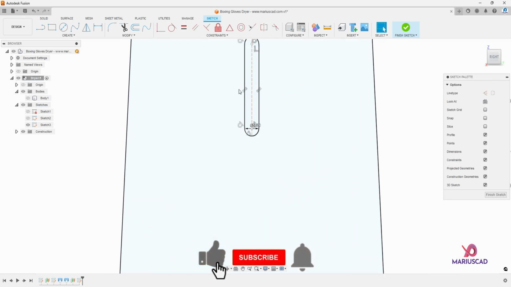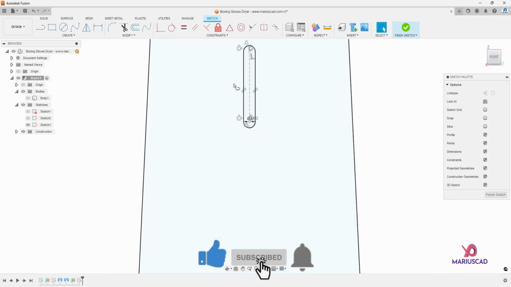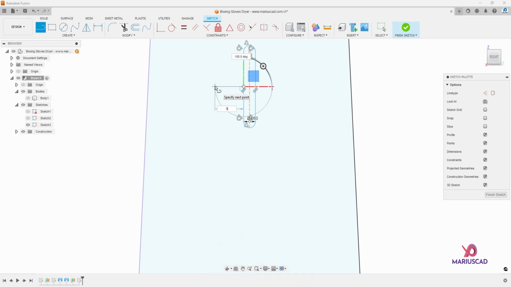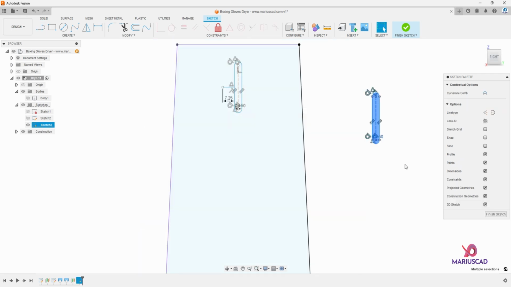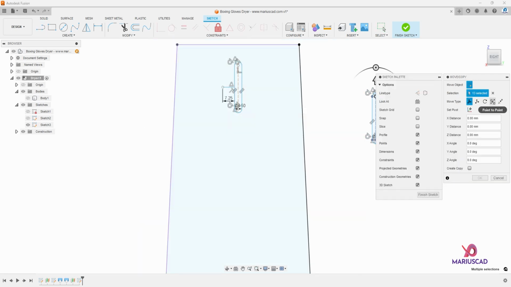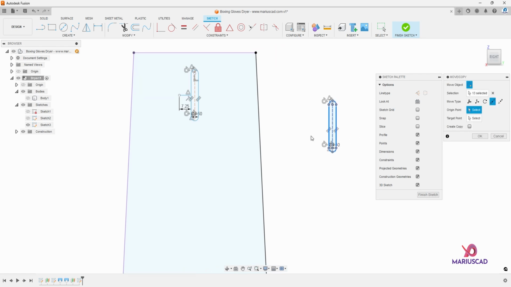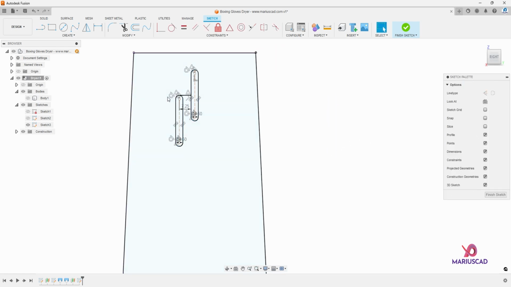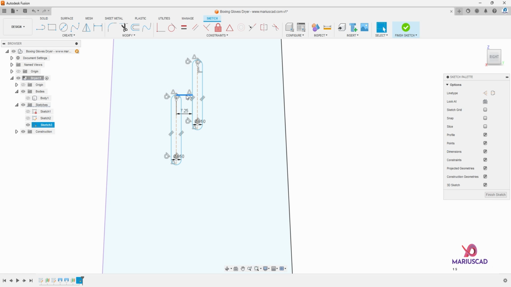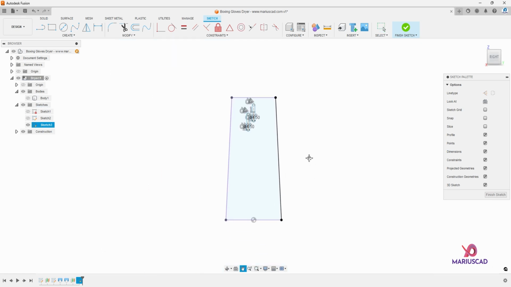Now, from this point, we will create a new line, so press the L letter from the middle, and we'll go here with 5 plus 4.5 divided by 2. Now, select the other slot, M again, but for this time, we'll go to point to point. We will select the first point and this one, and then press OK. You can also delete this line as well.